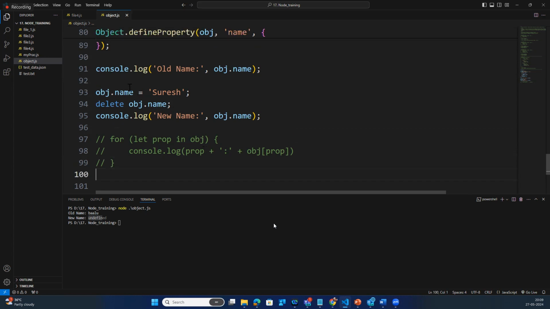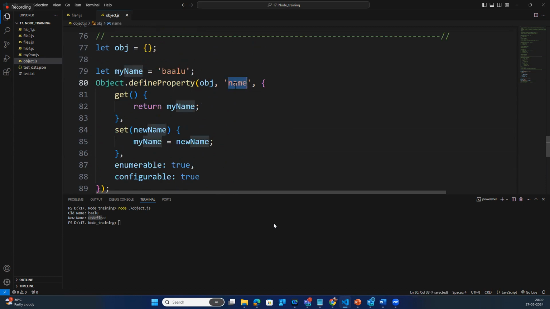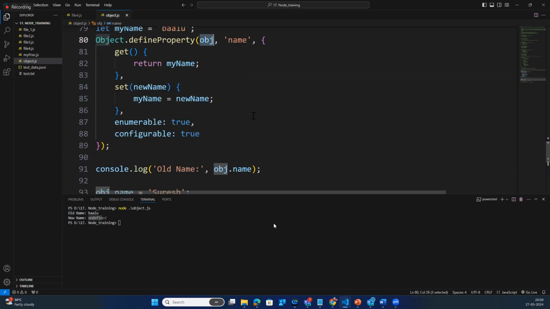Okay, so this is how things will work. You can have more control over the properties on the object, to delete those, or to add those, or to modify those. Everything you can define by using these property descriptors. This is a really important concept, guys. Just go ahead and try to understand more. It is not rocket science, but definitely it's really important when you go for some big companies. Let me stop that recording.